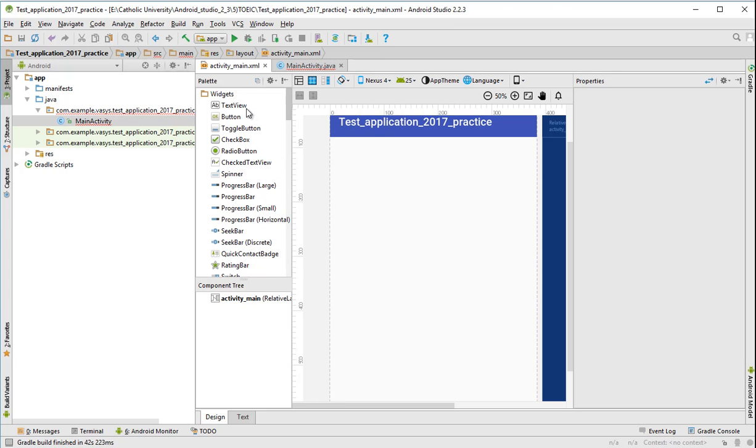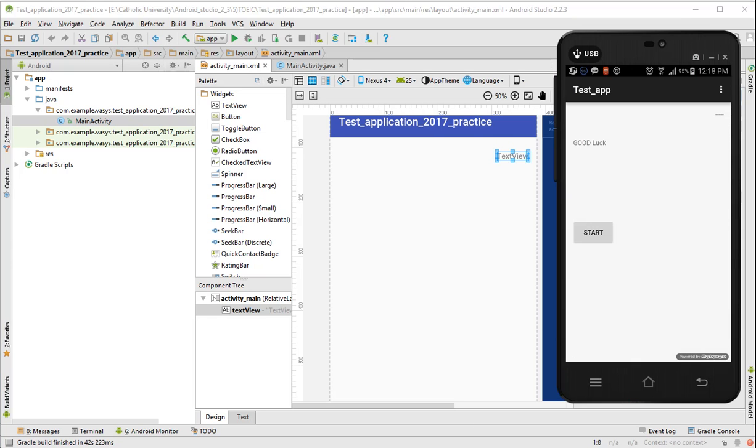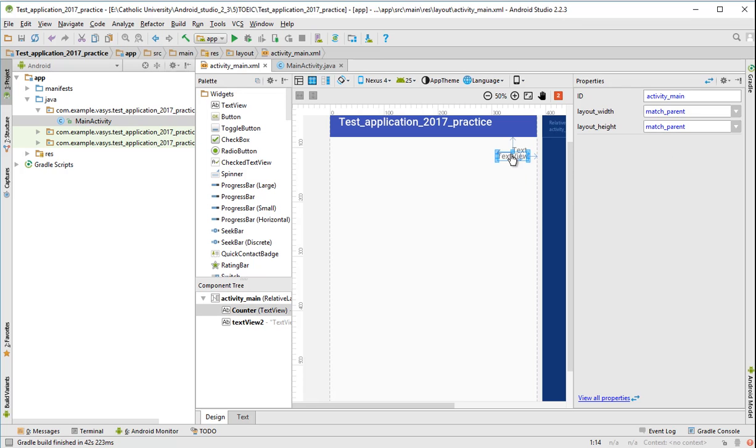The first will be the text view, which is our counter. I will call it counter. By default, the text view has some placeholder text. So this is our counter.